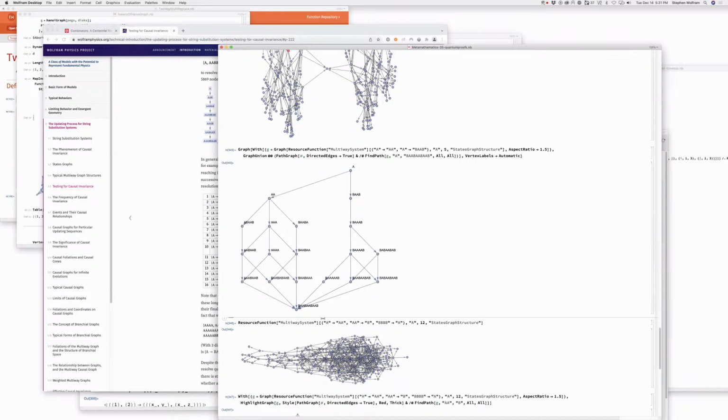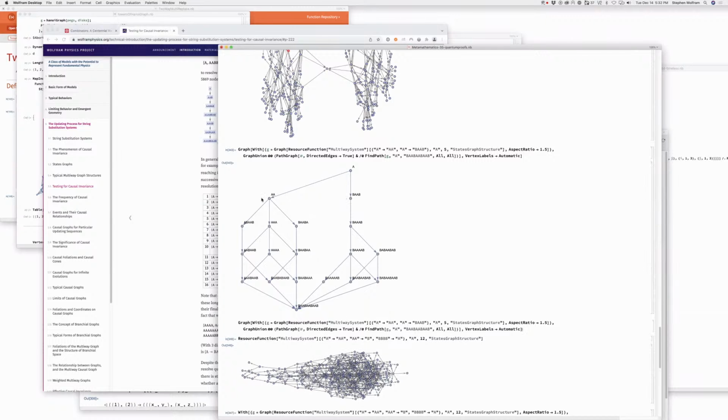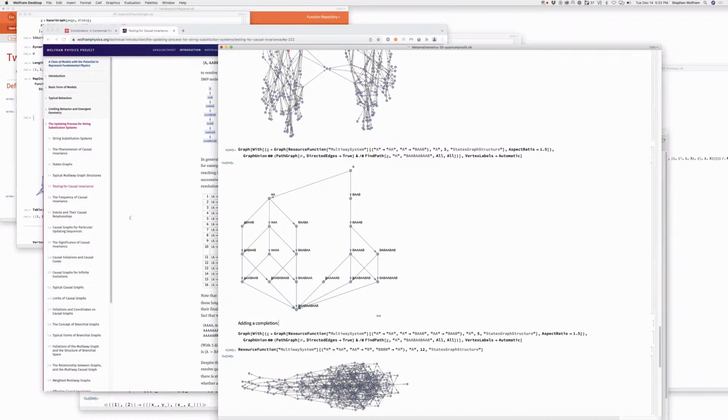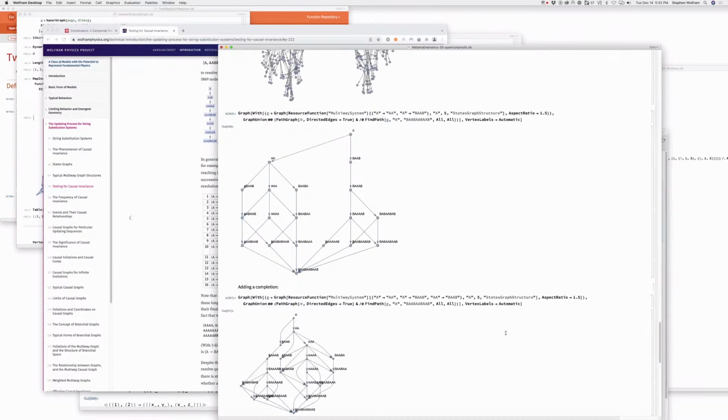right? But if you had one, then you have one, right? If you are able to translate between the two proofs, then you're able to compute that. So you've constructed it, so it's available. And then okay, but clearly we can add a completion to this, which is, you know, AA goes to B, AAB. Well, sure. And now there's no hole.